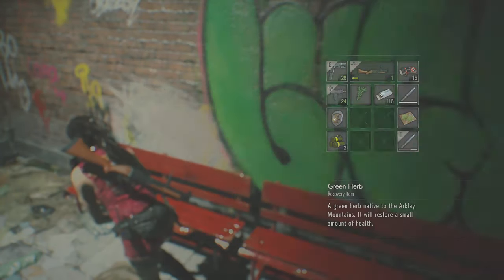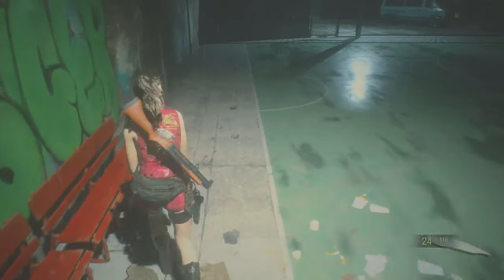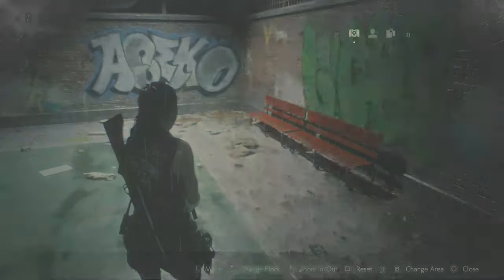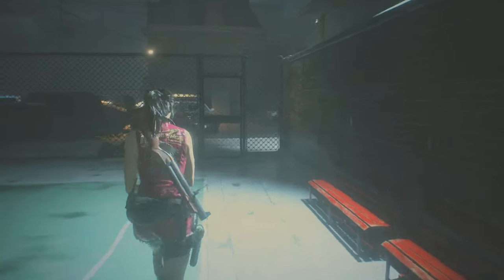Look at that ammo. Go ahead and switch, because I'm running a little low on what I have with me, insofar as pistol ammo goes. So yeah, we'll go ahead and switch over, because I got lots of this.